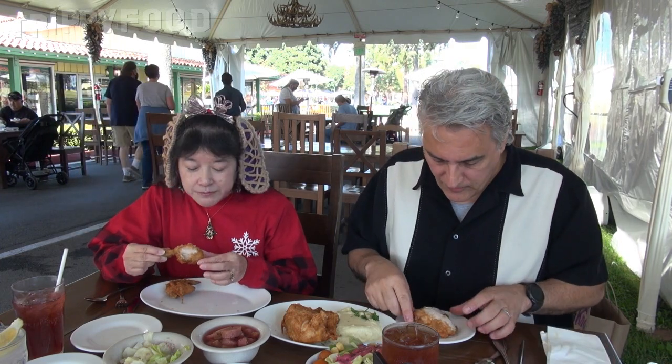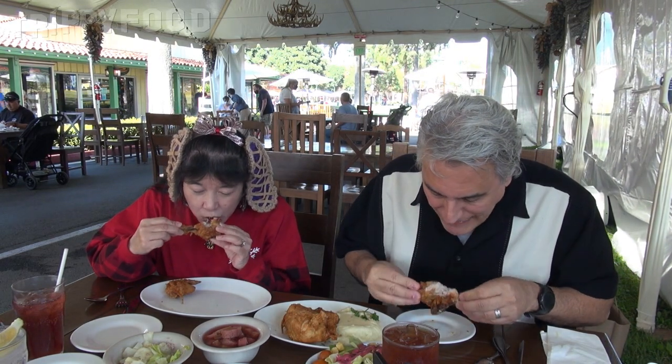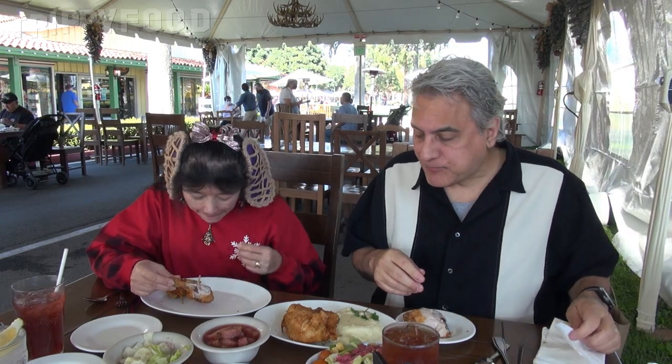It's really moist, but it's not greasy at all. And the batter is light. It's not like a breadcrumb batter. It's just crispy. I think it's just flour. They don't put very many seasonings on it, so don't expect a very seasoned flavor. If you have good chicken and good ingredients, you really don't need all that stuff to hide it. I do like the crispy batter though. It's really good.